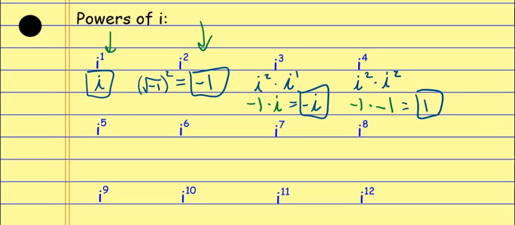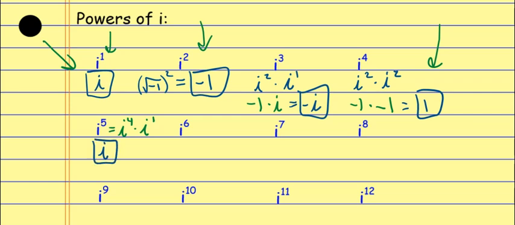And so I'm just simplifying powers of i using previous powers of i. i to the first is i, i to the second is negative 1, i to the third is negative i, i to the fourth is 1. And I could keep that going. What becomes interesting now is, because I've done so many of these, I have a lot of options to use. Like for this one, I could think of i to the fifth as i to the fourth times i to the first. And i to the fourth over here is a 1. i to the first is an i, so 1 times i, well, that's just an i.